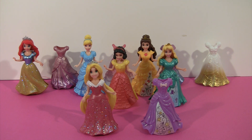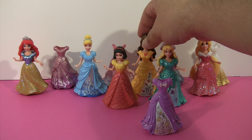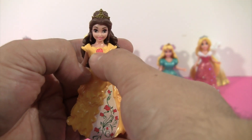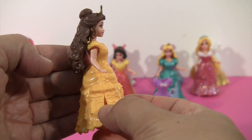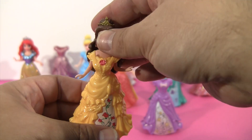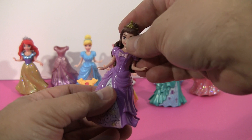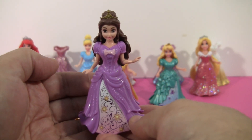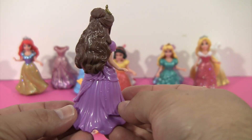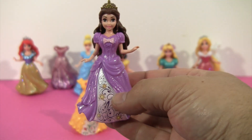Should we put Belle into Rapunzel's dress? Let's try and see how it looks. So we'll put Rapunzel back. And we'll grab Belle. Belle's got a beautiful yellow dress. It's super fantastic, isn't it? With the nice flowers on it. Oh, and look at that cute little rose right on the front. Isn't she pretty? The back's got those amazing little ruffles. So we'll take this dress off and we're going to grab Rapunzel's dress, which also has flowers on it. Whoa! Look at that. Look how beautiful she is. Isn't she pretty? There's that nice little pink bow on the purple. Doesn't the purple go nice with her brown hair? I think it does. Wow, Belle looks great, doesn't she? She's super cute.